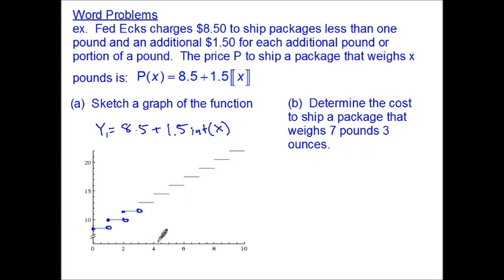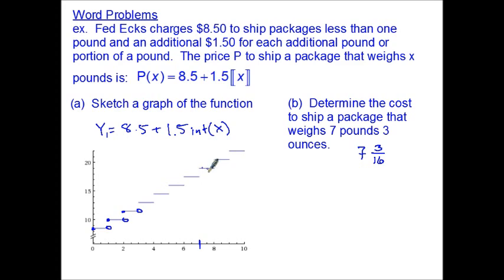I didn't have any specification about how far to graph it, so I just went to 10. Depending on the circumstance, you might want to go either more or less, depending on how much of the graph you care about. But here we go. We want to determine the cost of a package that weighs 7 pounds 3 ounces. So we're looking for 7 pounds and then just a smidge more. For those of you who are unsure, 3 ounces is 3/16 of a pound, so our package is 7 3/16. Seven would be sitting right here in my graph, so I'm going to go a little higher than that, read up, and if I'm not reading crookedly, I think I hit about right there.